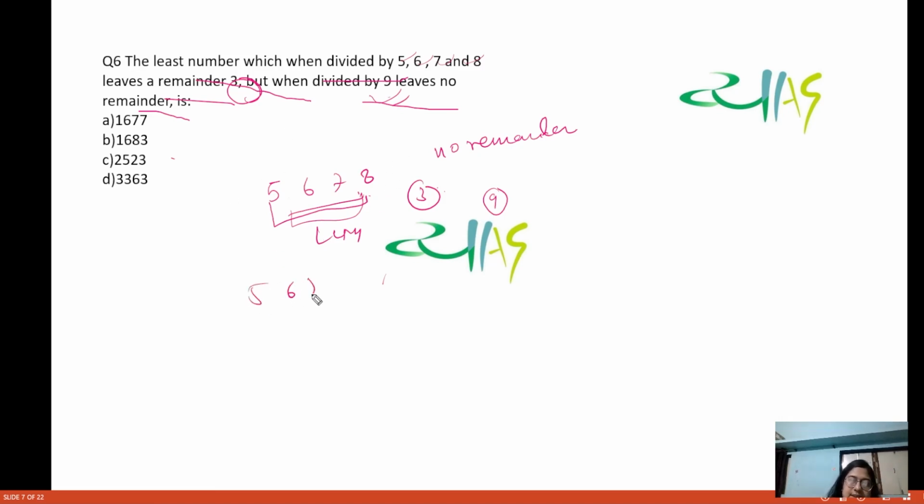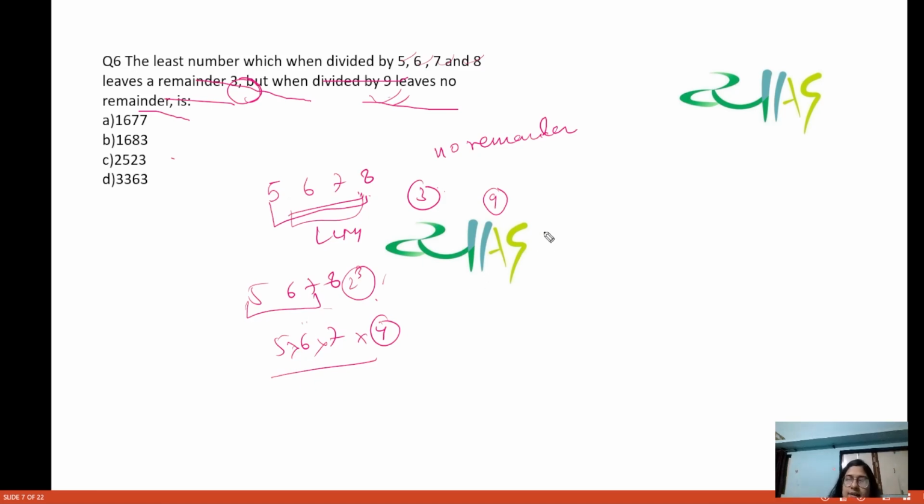So 5, 6, 7, 8 का LCM ले लीजिए. So you have what? This 5, 6, 7 लिख लीजिए. Okay. And then write 4 more, because this is what? 2 is included. This is 2 ka cube. That was not included. Why did I write 5, 6, 7? Because I write all the co-prime numbers whenever I have to find the LCM.